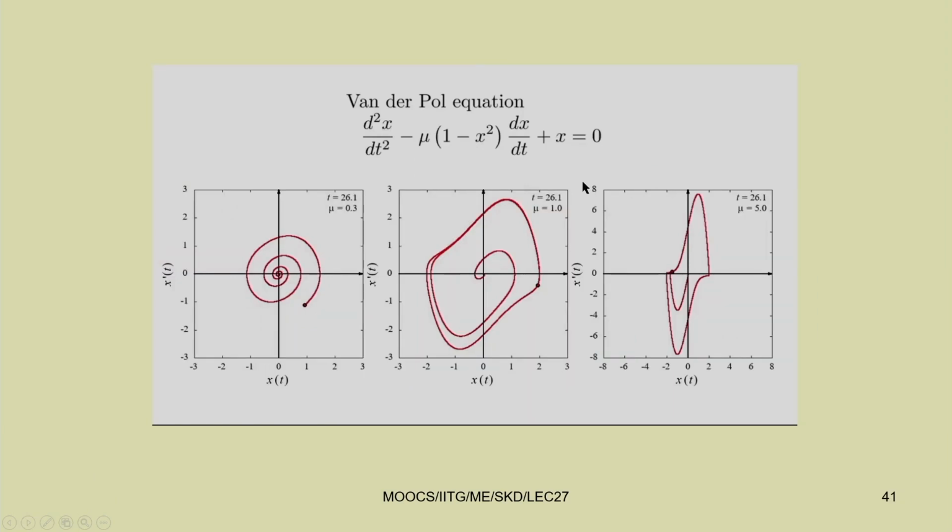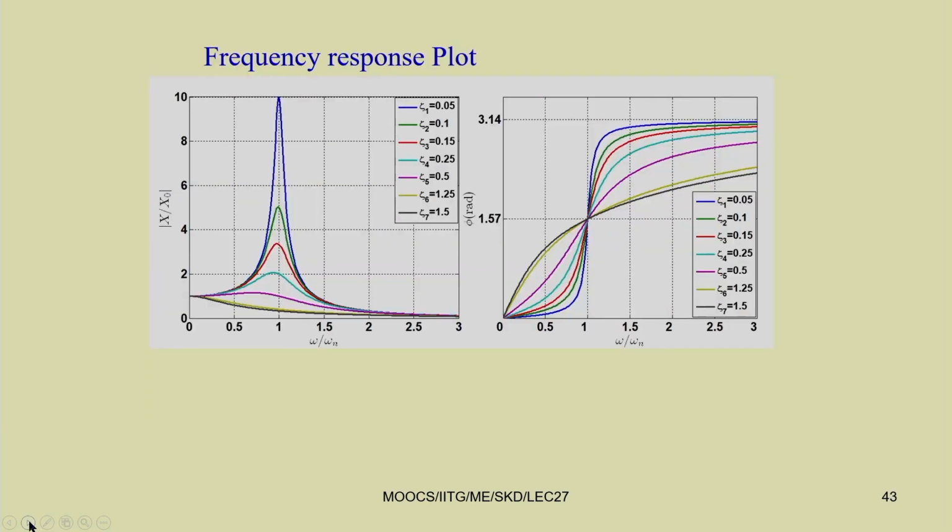Similarly, for the van der Pol equation you can write your own code and use ODE45 to plot the phase portrait and time response. In this case it will lead to a limit cycle. This is the limit cycle. Starting from here, you can see a limit cycle you are getting. Similarly, starting from here, you get a limit cycle in the case of the van der Pol oscillator. Then you can plot the time response.